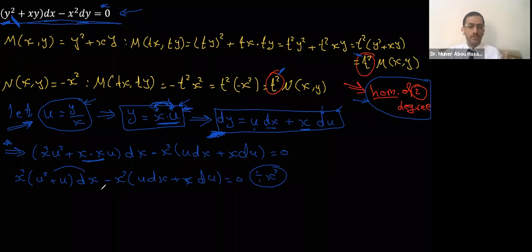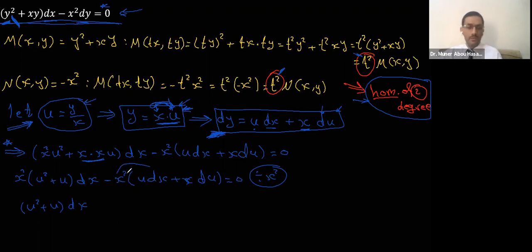So I have now, and I'm going to multiply this inside. No, I think, should I multiply those inside? Or what do you think? I think it isn't necessary, because yes, you can do that if you need, but I'm not going to do it. Why? Because it's a common factor. So it isn't necessary because I need to take a common factor now. So here I have u squared plus u dx. No need to multiply because I cancel out x squared and x squared. I'm sorry. So it is negative u dx, negative x du equals 0.